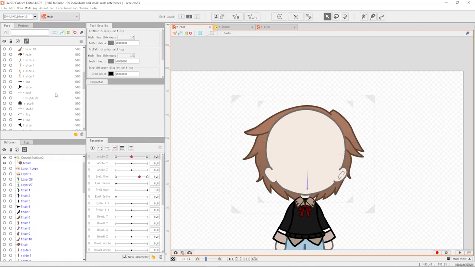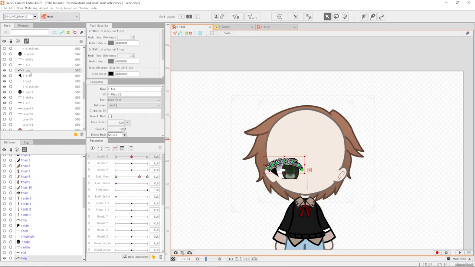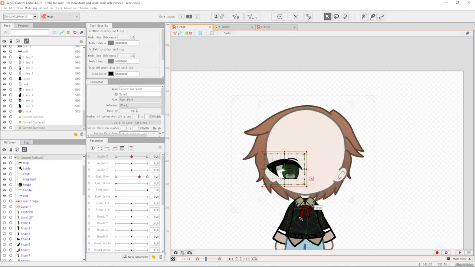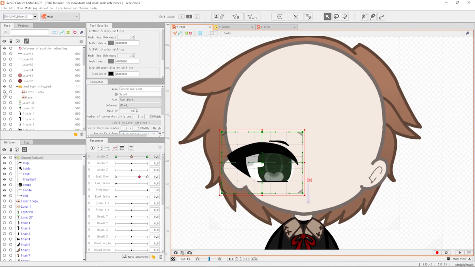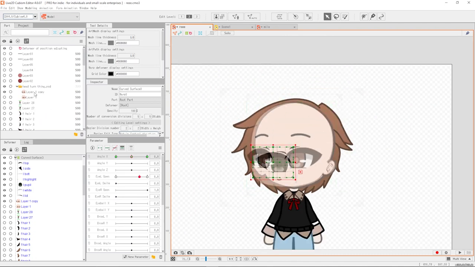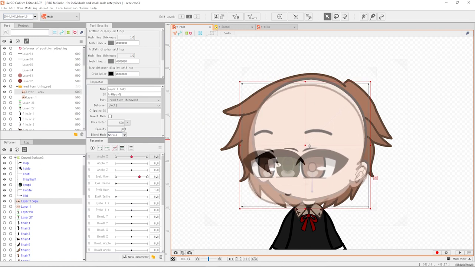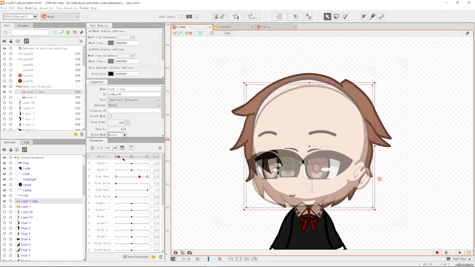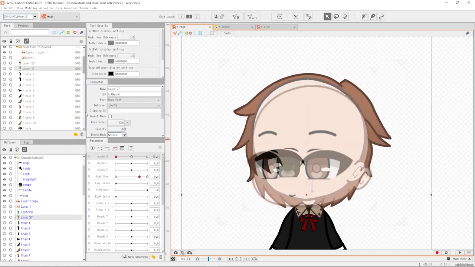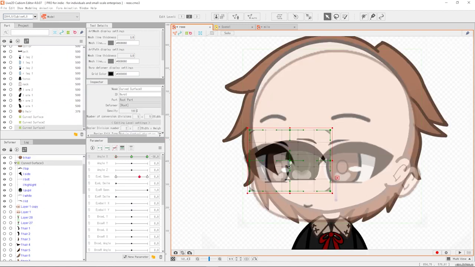Now we're going to move on to the eyes. We're going to select one eye. For example, we're going to select the whole of the left eye. Select it all by clicking Shift to the number of parts you want. We're going to create one deformer for it, like so. We're going to add the 3 parameters. We're going to get our guide again, and maybe move it down so that it's in line with our eye if it's not. And we're going to move it in the same shape as it is on the head that you see here.